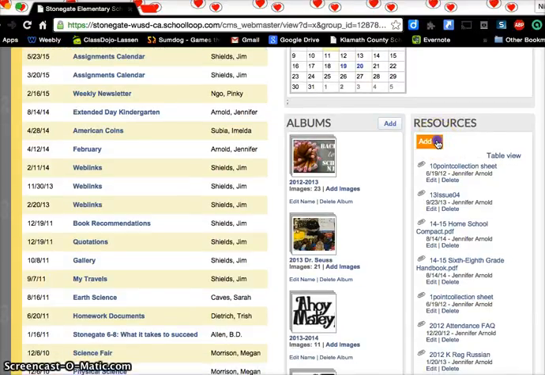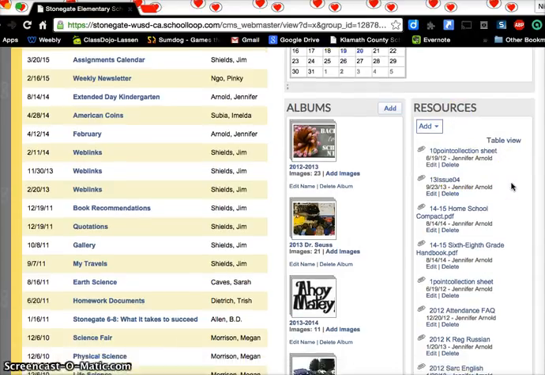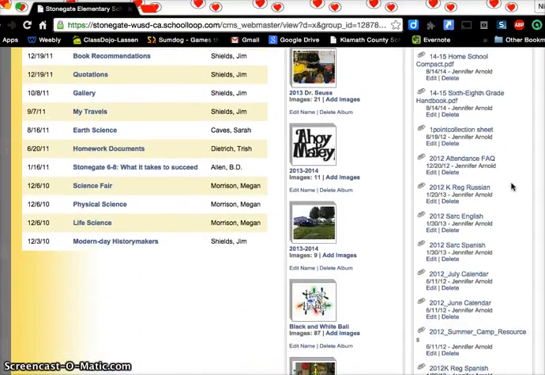And here to add, you can add a file, which I would recommend to add only PDF files, which means parents cannot change anything or students can't change anything. Also, you can just add a link like another external website or an entire folder. So you can add this to the locker here, and then just keep it in the resource locker.